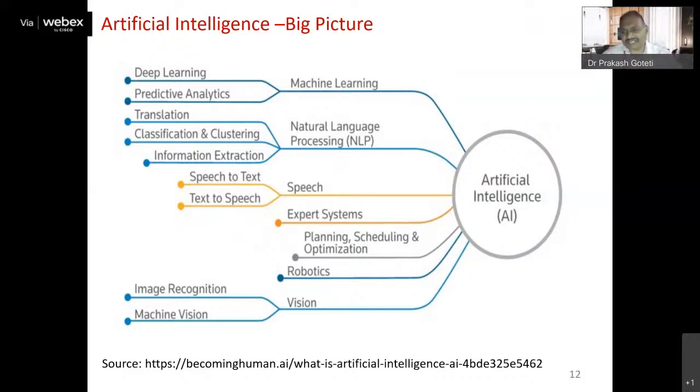The reason I just want to present these in front of you is to show what the broad categories are. Suppose someone wants to learn AI, right? Broadly you can prioritize. First, machine learning is a must, right? After that, we can pick up any one of these things. Computer vision is one area we can pick up, or speech can be another area, and NLP can be another area that we can look into, right? So not necessarily that one needs to master all these things, but most importantly, how perfectly we have learned the art of using these systems.